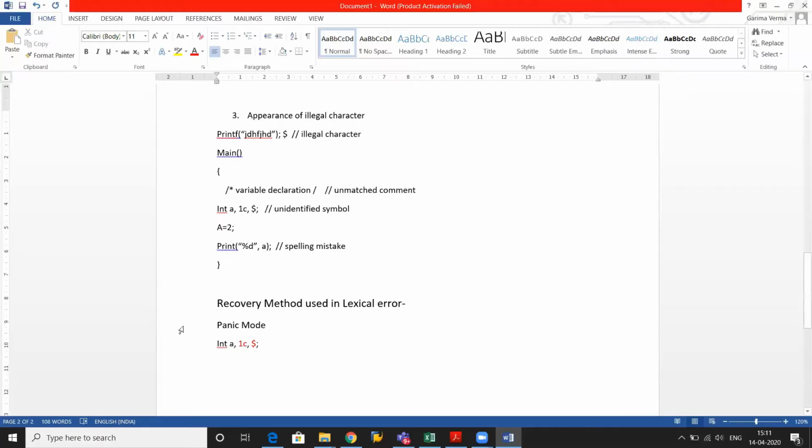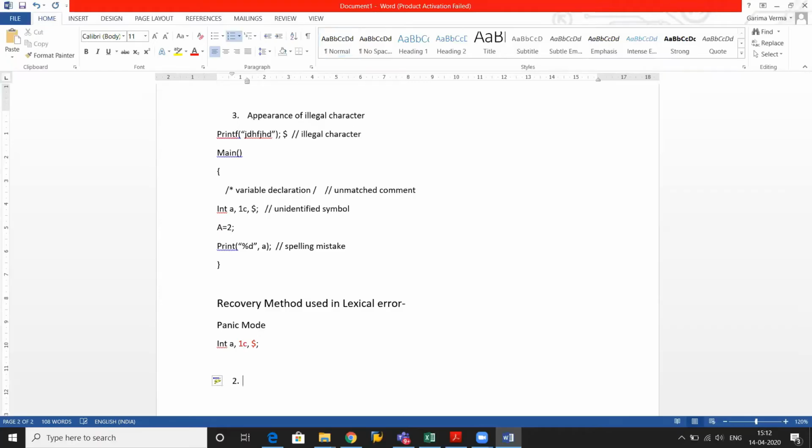Now, if the compiler does not apply the panic mode, what will happen? It will find the error here and it will stop the compilation of the remaining program. So that is why it is important to apply the recovery method, so that the remaining program is also compiled and you can get more errors in the other lines also. If there is any error in the rest of the program, you will get those errors also. As we know, the compiler gives all the errors at the time of compilation, line wise. So that is why it is very important to apply the recovery method. So I hope it is clear to everyone.